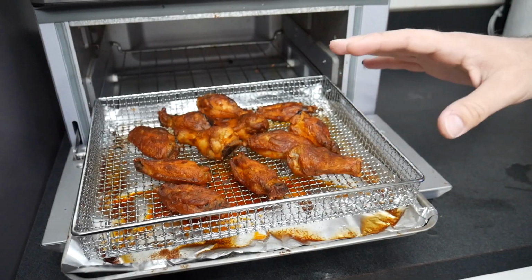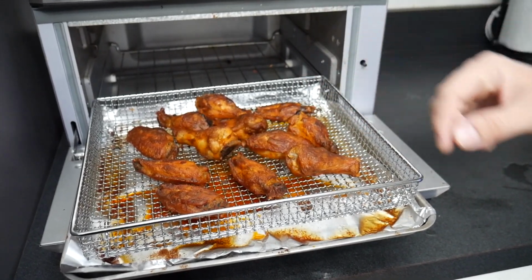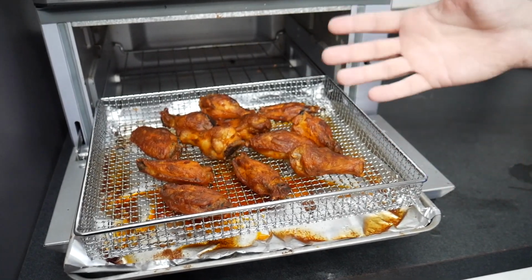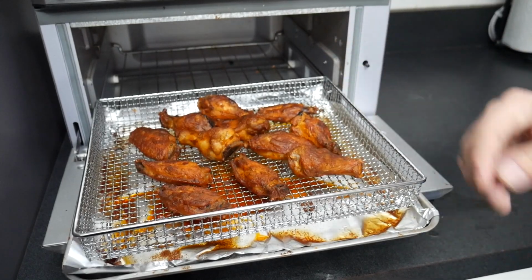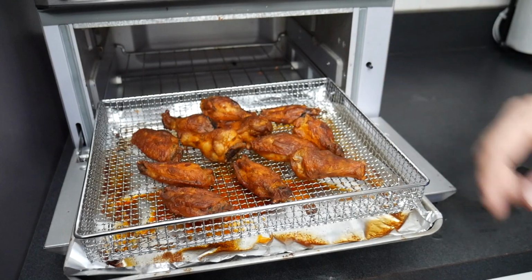And if you want them a little bit more saucy, you don't have to go and put them in for that third round of that 5 minutes. You can kind of go and toss them in the sauce. And if you want to put it in for like another minute, just kind of warm the sauce up. But that really is kind of personal preference. I like a little more crispy with the sauce kind of embedded on there. So let's go ahead and grab a plate real quick.